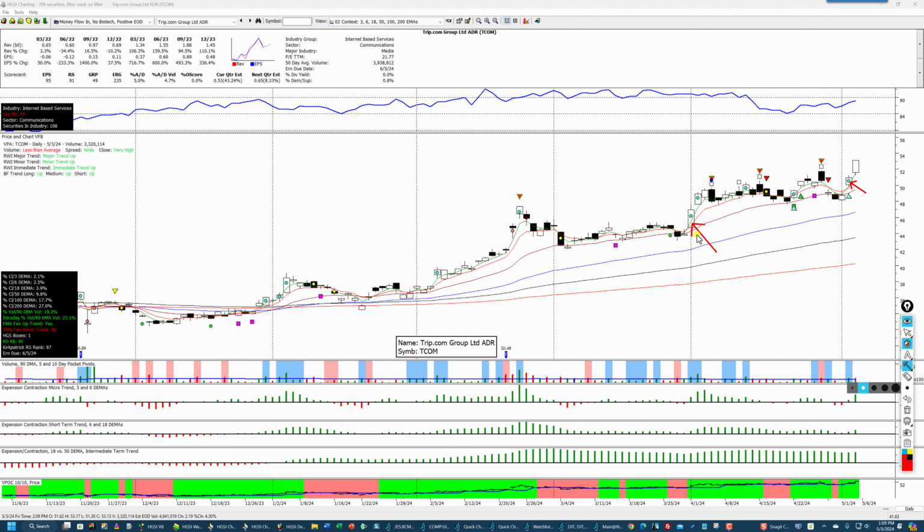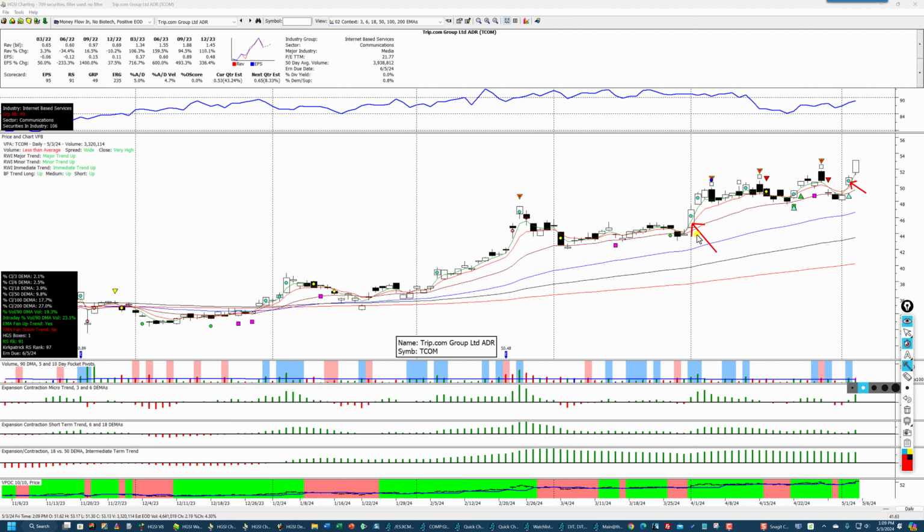This is internet-based services. You can see it's been going up for a few days. It was down, then flat, and then it started moving up back here. And the stock did the same thing. All right, let's move on from this. And I'm going to go down to my next view. You can figure most of these out yourself just by looking at the filter.